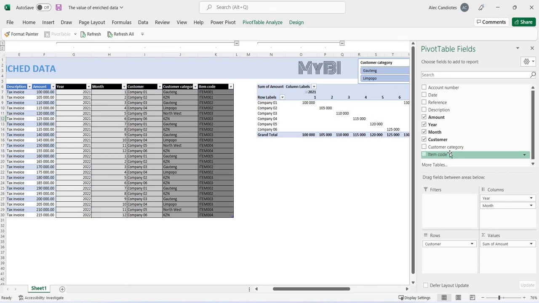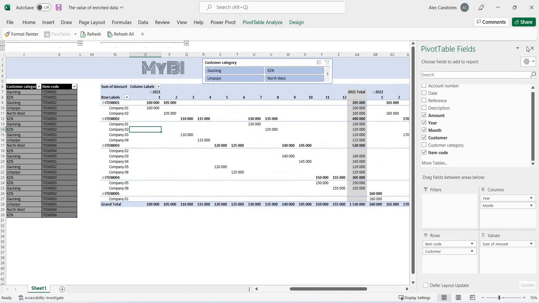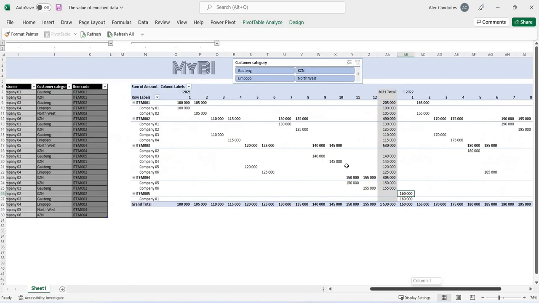So let's add item, but let's go and say, well, we want to see itemized information first. So that's the one. We can either add it to the top. Now we've got by item. We actually have item 1 did a certain amount versus item 2 did more, 490, and then we did 530, and then we did 305 on item 4, and item 5 160,000 for the next year.